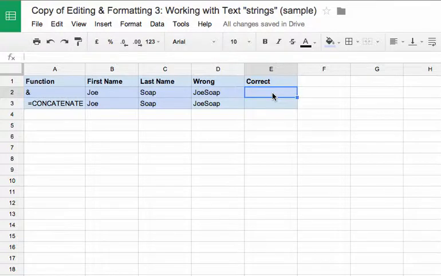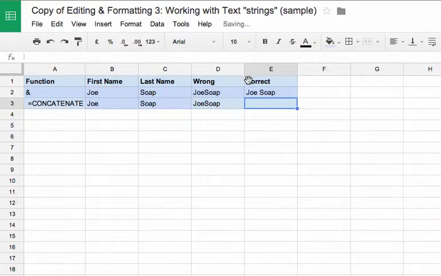Let's try again. So if I do equals B2, ampersand, then shift and quotes, space, shift and quotes, and ampersand again, and C2. So what this is saying is join the text string in cell B2, attach a space, and then attach the text from cell C2.